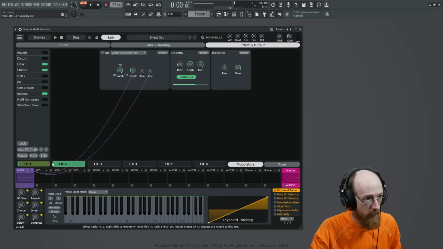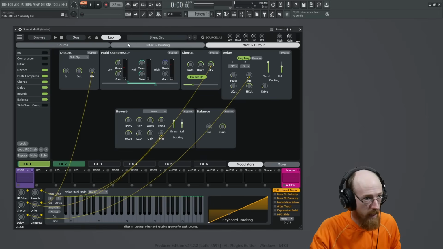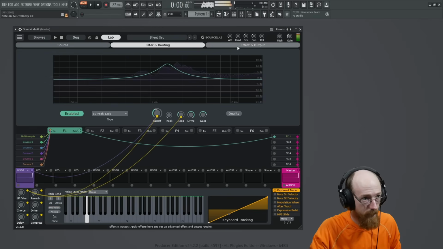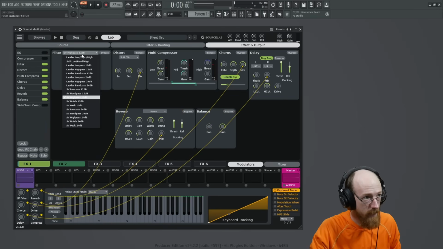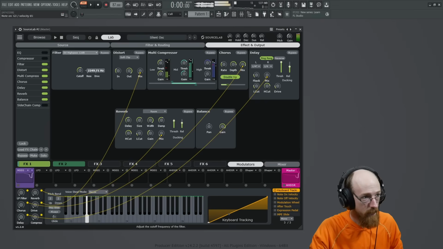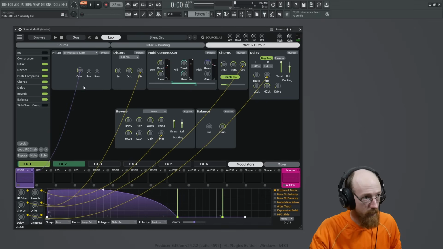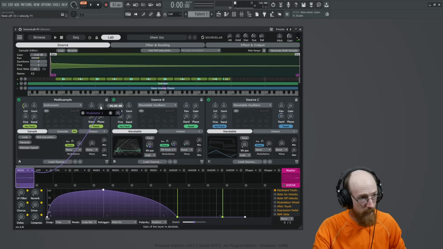Let's get rid of the high end. Let's do a high pass on this. Let's go ahead and we'll do it in here. We'll add a filter at the front and just, oh, it's already a high pass. Cool. Move this around as well. We leave the gain up. I just adjusted the envelope.